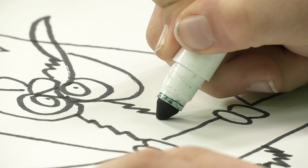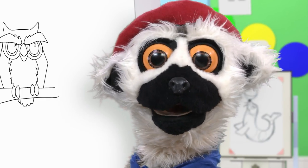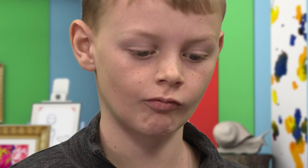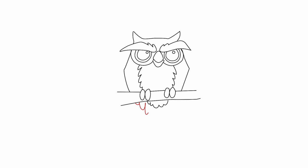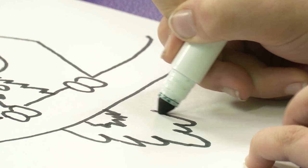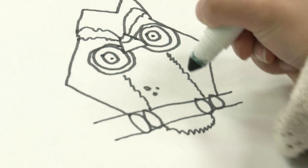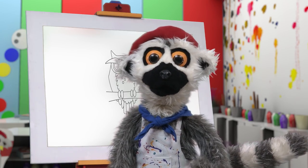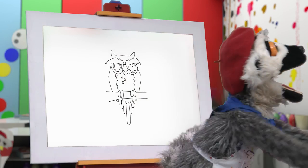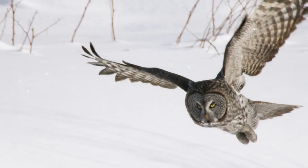Oh, such skill! We are getting closer, I think. Oh, don't look concerned, my friends. A long feathery tail. Uh-huh. And some spots. Maybe now you see. Yes! Can you guess what we have drawn? I'll show you! It is an owl! Yes!